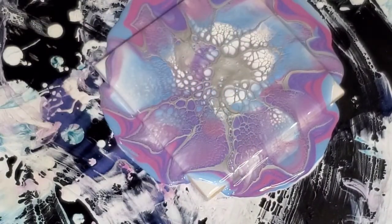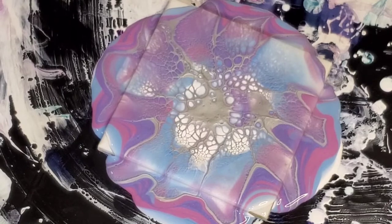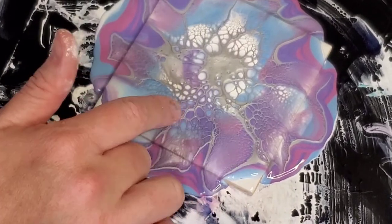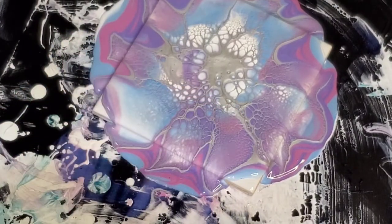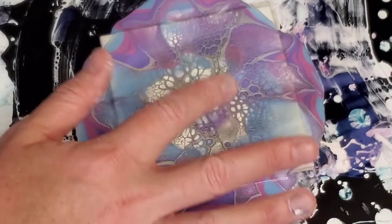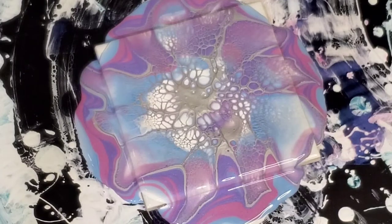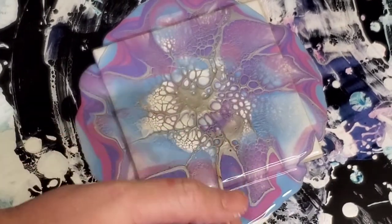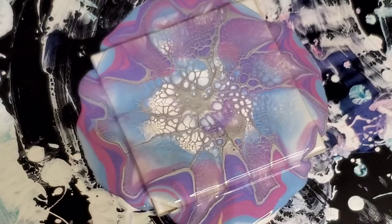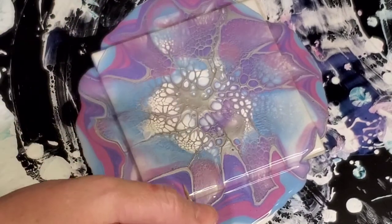So that worked well, but there's just way too much of it right here. We still have some white coming through from the pillow, so it's not completely different from the first one, but I do think this is closer to what she's looking for. I need to try to break the surface tension of some of this cell activator. The silver lacing is very soft and subtle — you may not be able to tell but there's really fine lacing going across the shimmery colors.